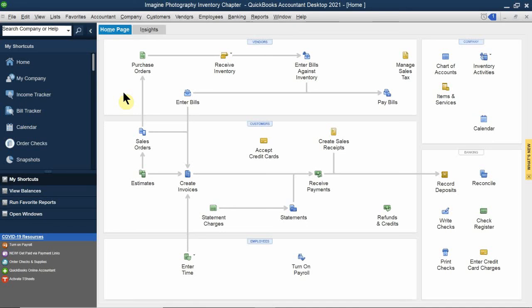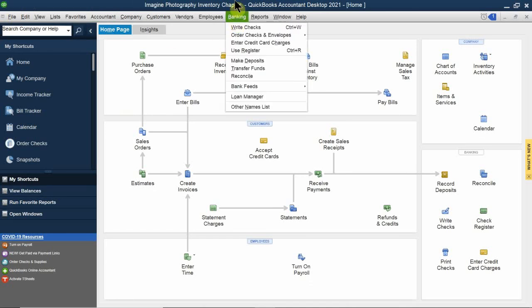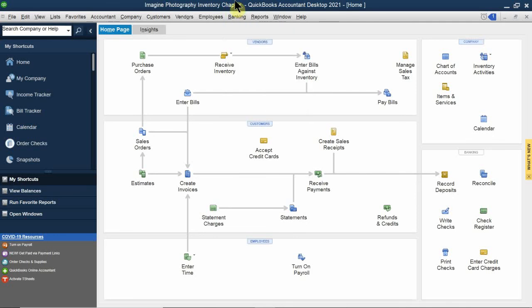The credit card register. Good. And where's the last way? Under banking on the menus at the top. Good. Banking on the menus at the top, enter credit card transaction. Excellent. So I'm going to utilize the home page just because it's easy and convenient.